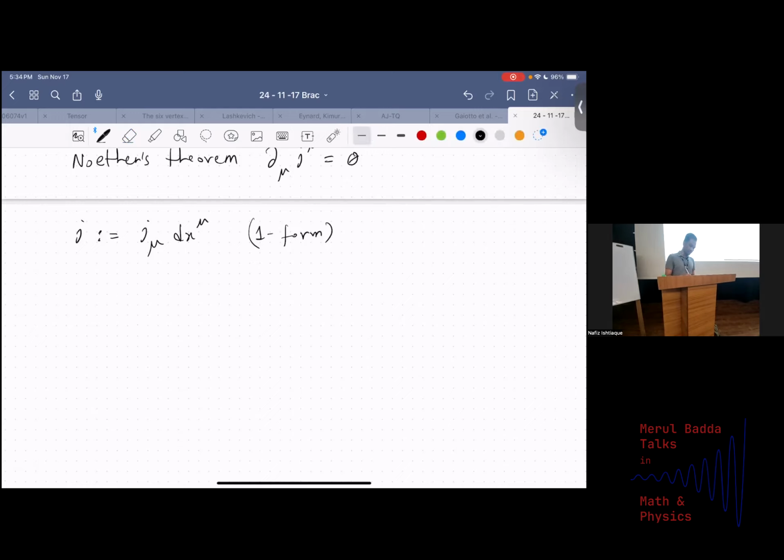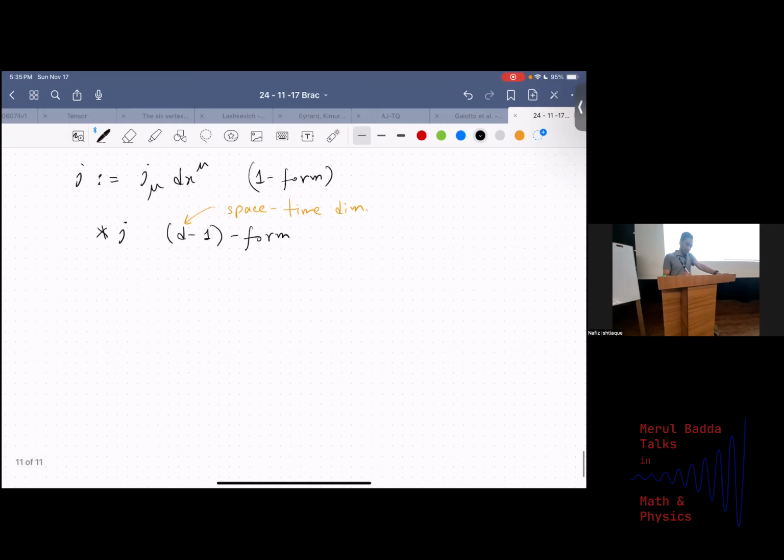So for J, you can take the Hodge star. Right? This is a d minus one form, where d is just the dimension of the spacetime. Well, if this is not familiar, just believe me that there is an operation that, if I give you a p-form where p can be anything, canonically constructs a d minus p form. So for a one-form, you have a d minus one form.